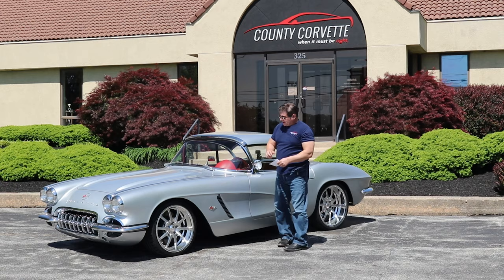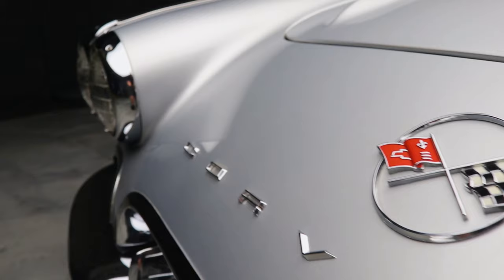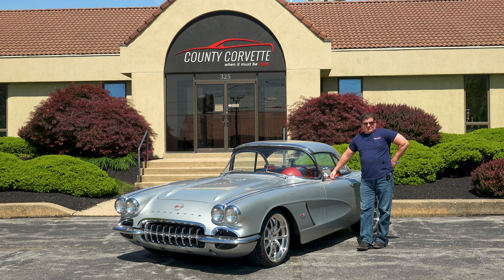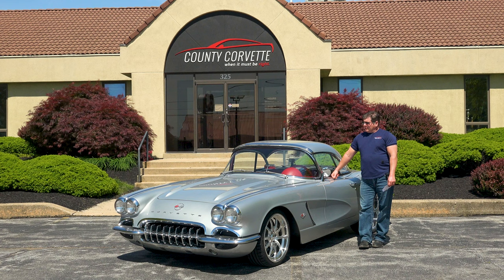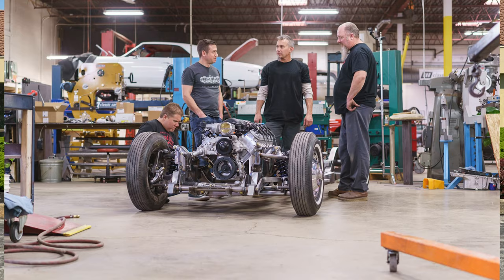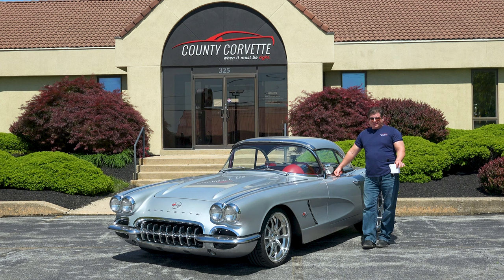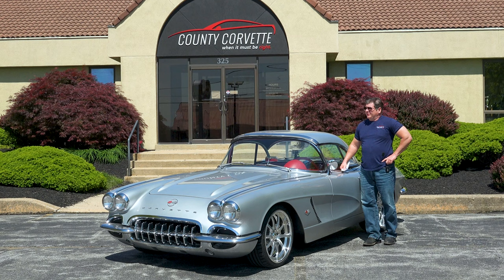This one came back earlier this year. It was built for a fella out in Detroit, and it started out as a really clean '62. He drove the car and liked the car, but didn't really love the car — didn't like the way it drove, like a lot of people don't. They love the looks of these things, but drive it and think, 'This just doesn't drive like my Lexus.' So he sought out a shop out that way — actually a well-known shop that has a TV show and does really nice work. First and foremost, I don't talk about any other shops — good, bad, or indifferent. I'll point out the good things that other guys do, but I don't trash other businesses. Number one, I think it's beneath us. Number two, you never really know the situation. And hell, it's hard enough to run my own shop, so I find it distasteful to do that.